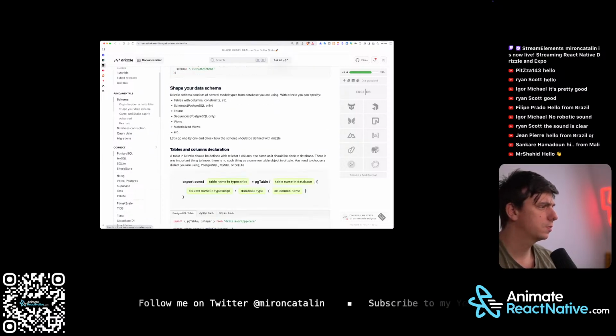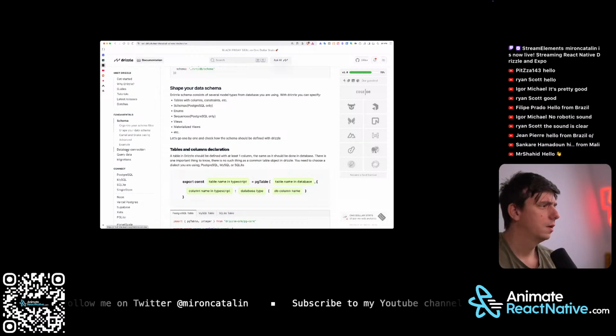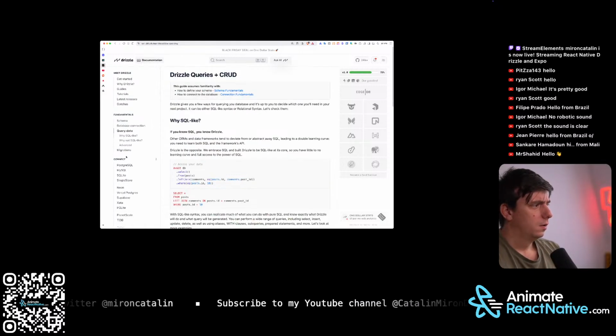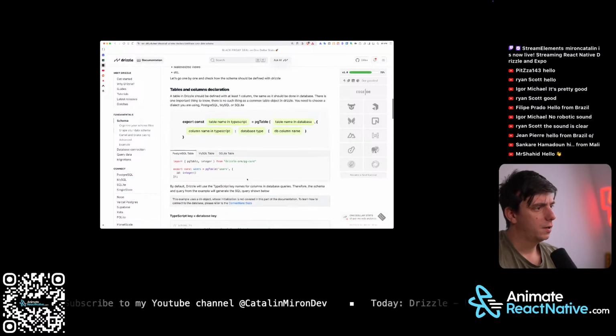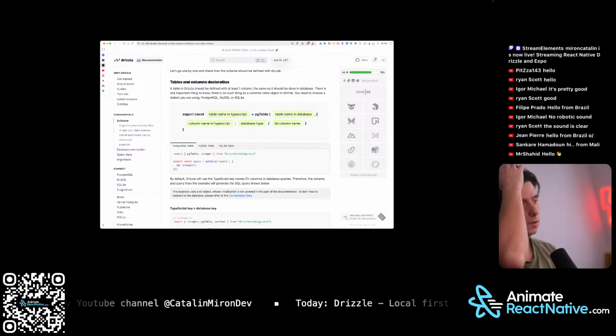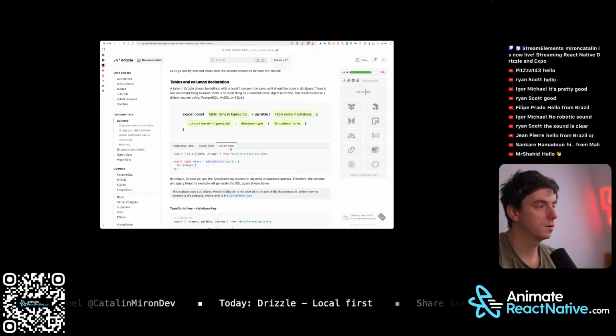Data connection, Postgres. Not querying the data, but schema, maybe shape your data. Oh, okay, so I have here an SQL.